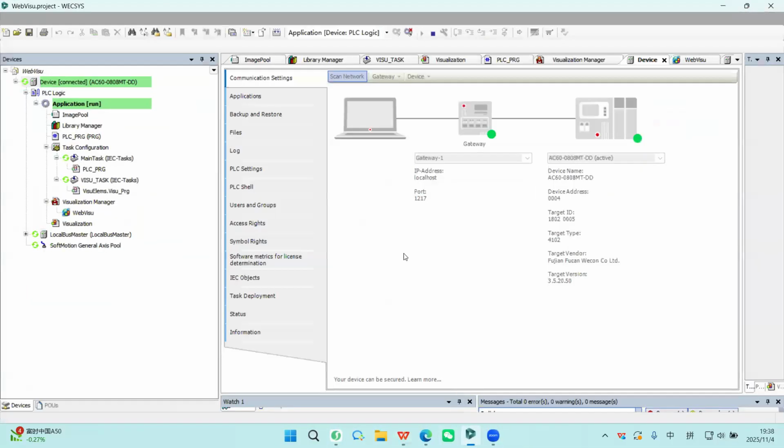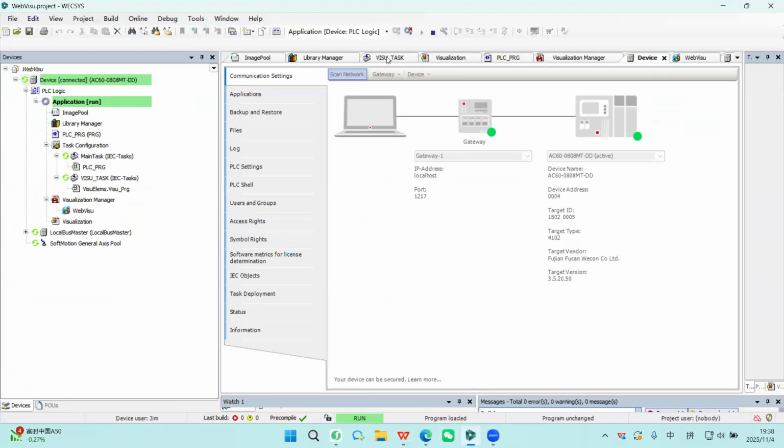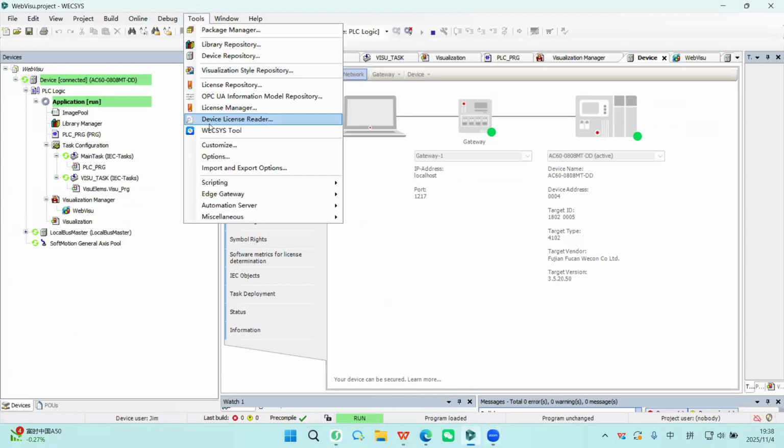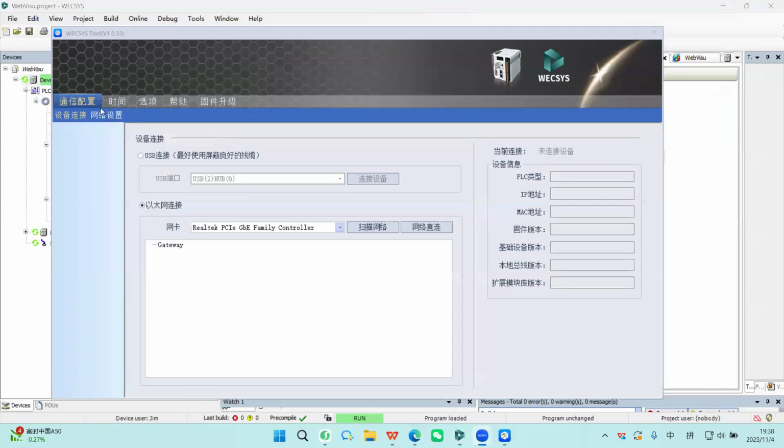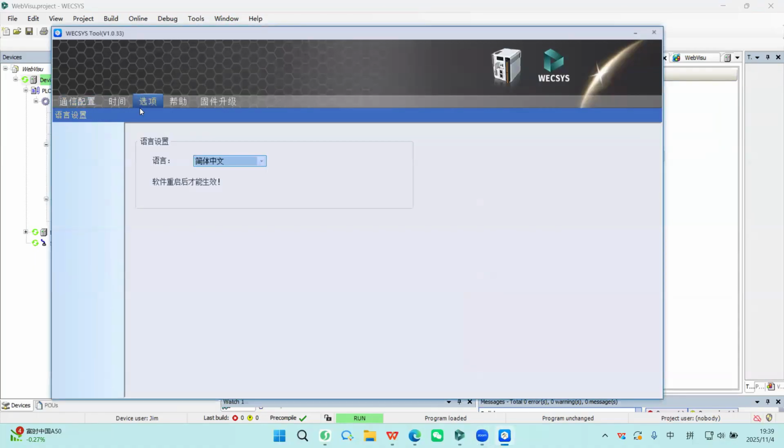And you can use this tool to set or read the IP of your PLC.